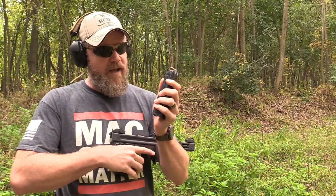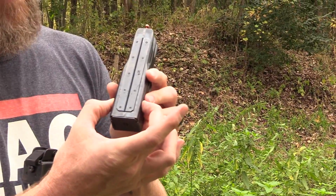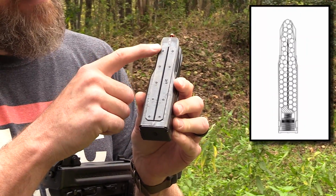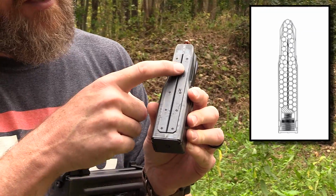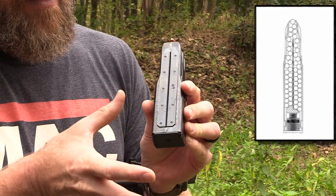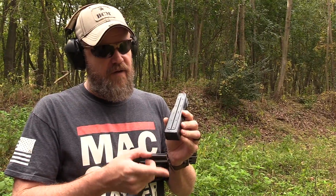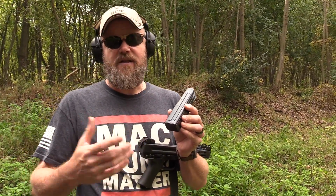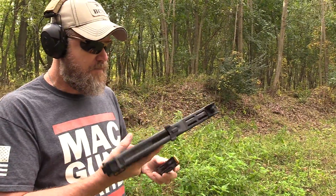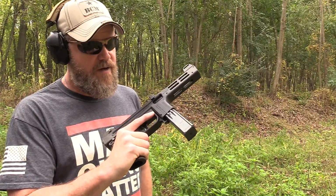But what's kind of cool about it is that it's basically two magazines side by side. So when you load the rounds into the magazine, it'll split off and stagger rounds over here and split off and stagger rounds over here. So you have a very short 30 round magazine. The 50 round magazine, if you can find them, and they're horribly expensive when you do, will actually be about the same length as a standard 30 round magazine for any other gun. It loads just like pretty much any other gun.